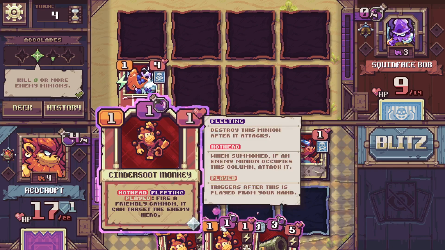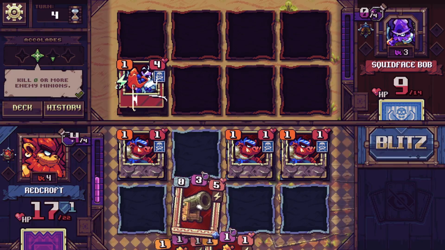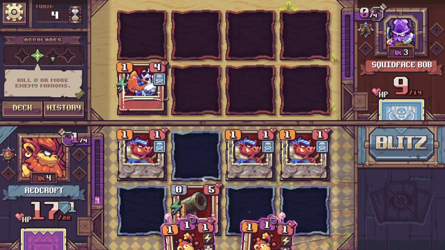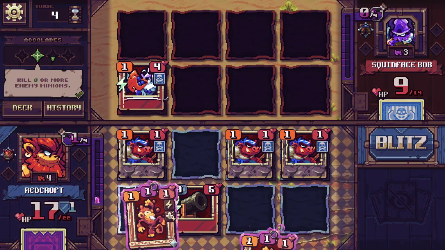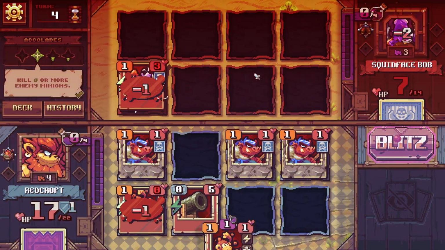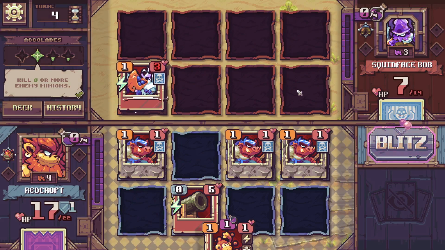Alright, this is where I look at my Cindersoot Monkey. When played, fires a cannon, which can target the hero. So I could play my cannon here. Very good. I could play my Cindersoot here. And ideally, if the Cindersoot attacks, this guy attacks, the cannon hits this. So it's a 50% chance that the Boombird is dead this turn. I'm going to take that chance. Alright, I did fail the 50-50, but not a problem. It's just going to die next turn instead.